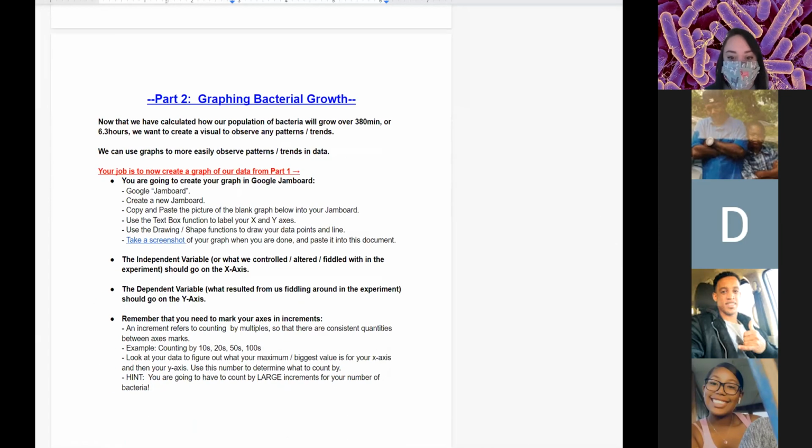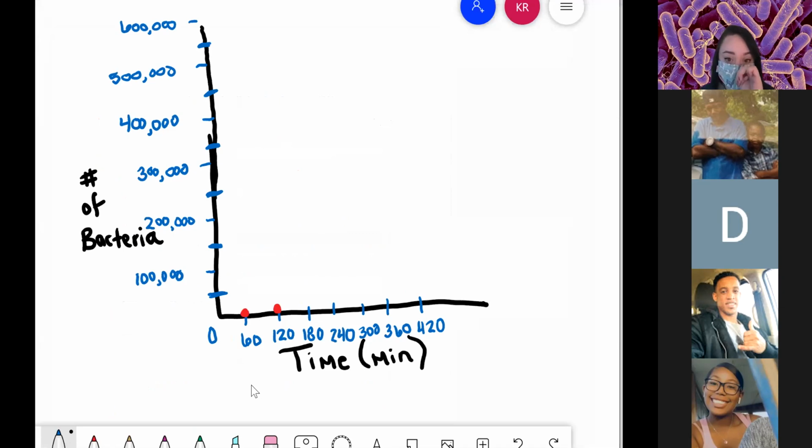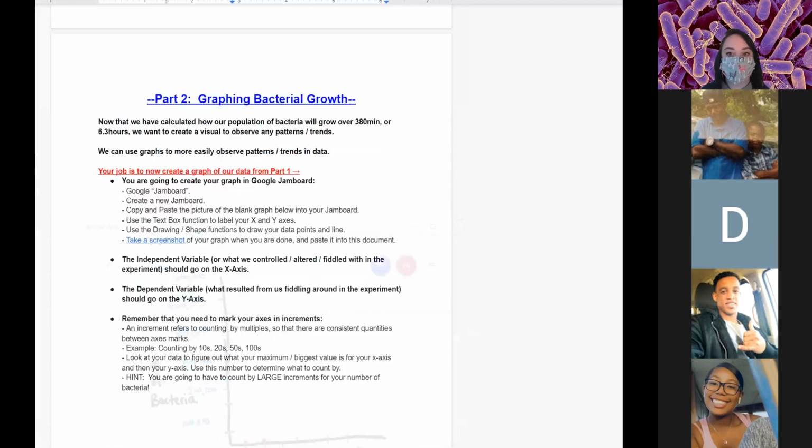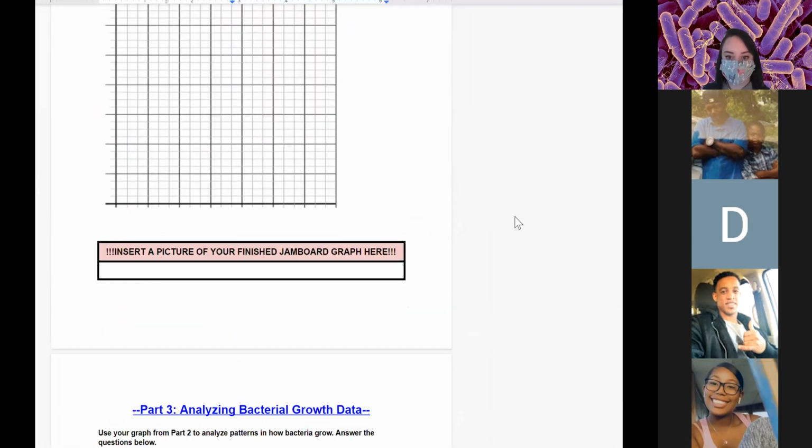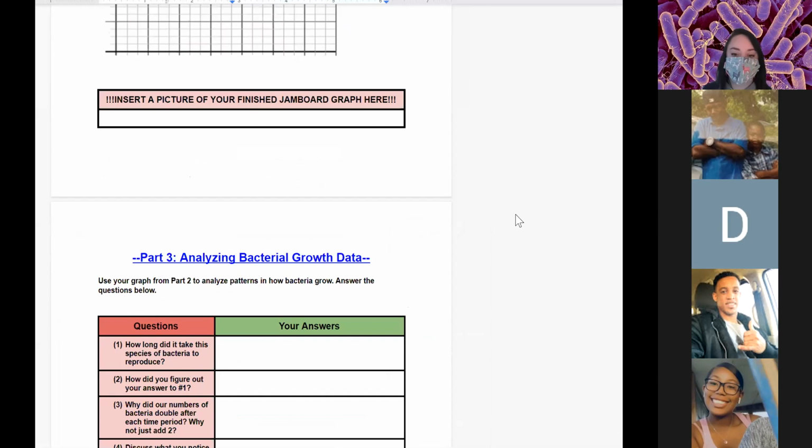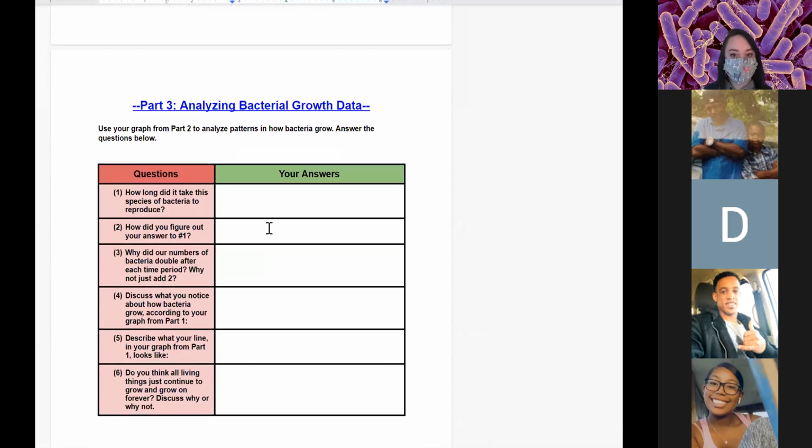All right, then we had to graph it. And again, we set up our graph like this. In our graph setup, just like in the graph we just looked at, the line starts off growing slowly and then shoots up, seemingly out of nowhere. It also shows that the population of bacteria grows very, very quickly. Then after that, you were to discuss some of this. Some of these we've already gone over just now, so I'm going to jump around. Number 1 and 2 and 3, actually 4 and 5, we've gone over.